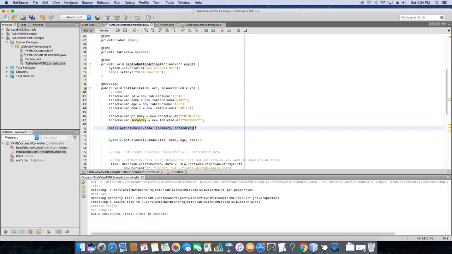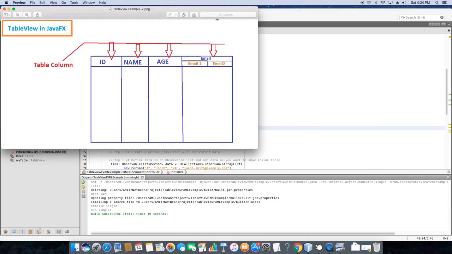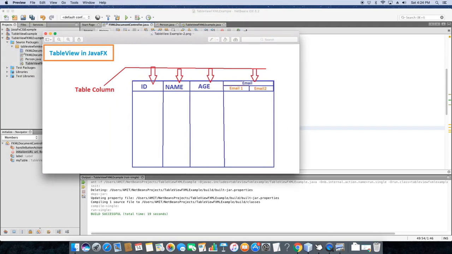So at line number 49 we have added these two new columns inside the email. It will be something like this. One portion is divided into two.